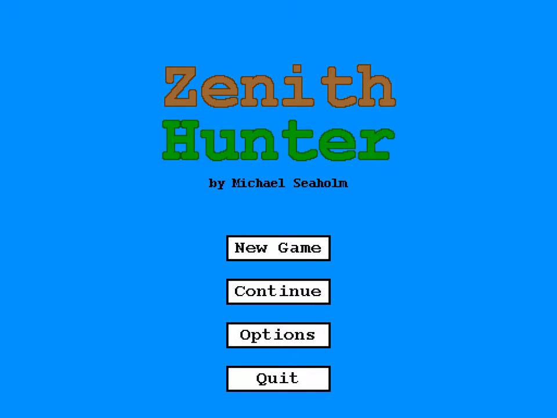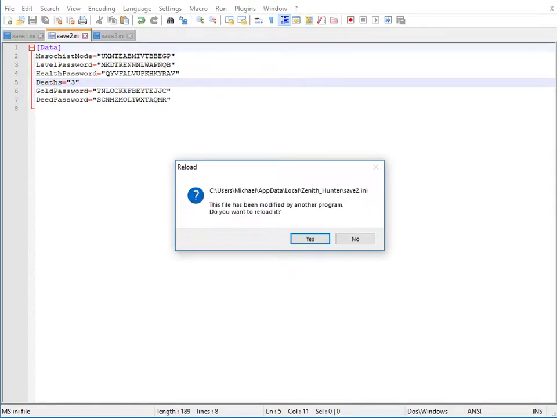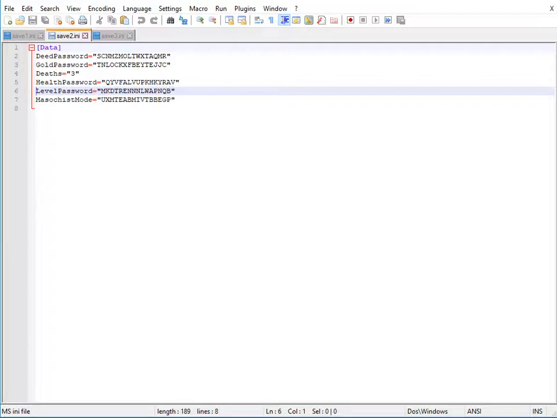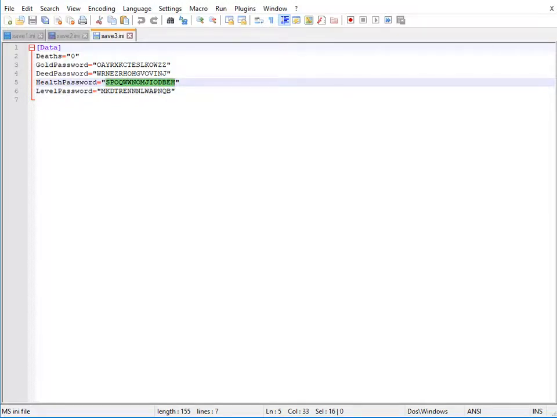But let's say I were to go in here, and instead of having the health set to 1, I'm going to reset it to the default value of 3, which actually I'm just going to copy from here.